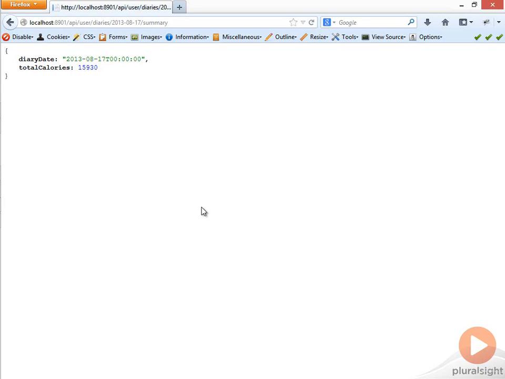So in this way we can create endpoints in Web API that really are functional operations. They're much more like remote procedure call. But because they're inside REST, we still want them to be without side effects or without state. We want them to be as stateless as possible. So you can see that this summary is doing those calculations and returning it, and might even, if those calculations were expensive, decide to cache it. But we're not going to really handle changing state in these RPC style calls. That's what the resources are for, and we should stick with those.